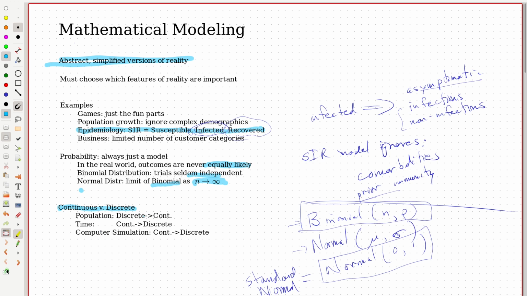So we have kind of a conflict here, right? The real world tends to be discrete and the mathematical world tends to be continuous. So typically, what we do in mathematical modeling is we take aspects of the real world which were discrete and we make them continuous in the model, right? So typical example, population, that we already mentioned. Population in reality has to be a discrete, an integral number, but when we model it, we tend to model it as a continuous variable that can take any real value.